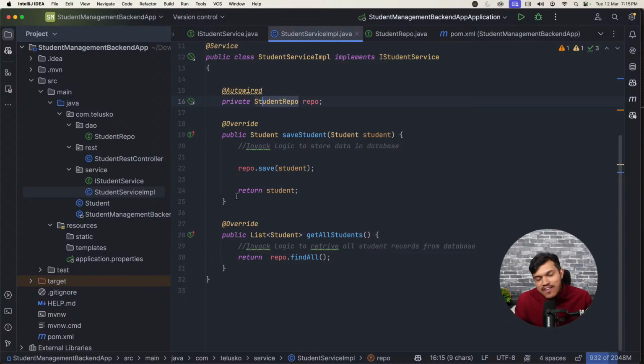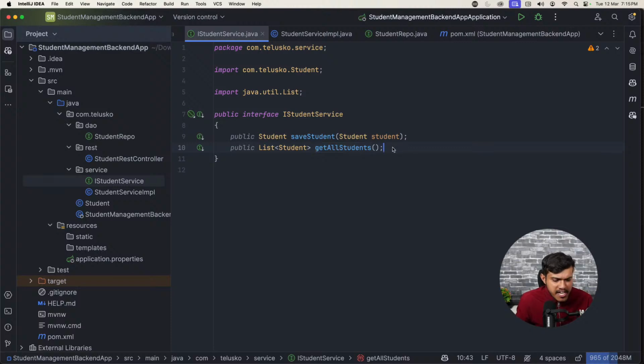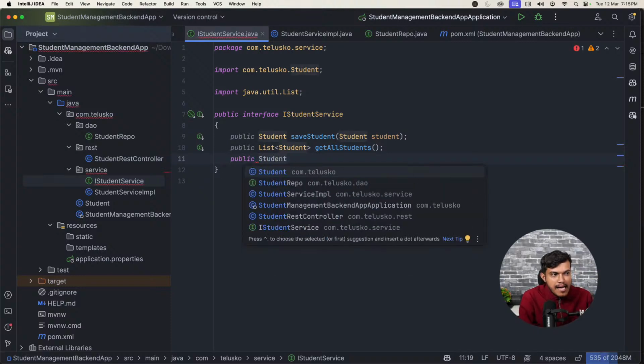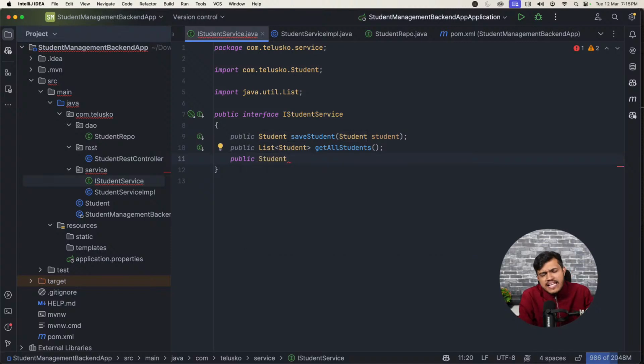And in the service layer, it's always recommended to code to interface as per the strategy design pattern. Directly you should not get into the implementation, though you can directly write a method which can do that, but it's good to specify that in an interface first, that what you are going to do, and then implement. That will be a great deal. Fine. So now I will say here, public return type has to be one student object, because getting the data by ID only, and whatever the method name you want, you can give. I'll say here, get student by ID, and this will receive integer type of ID.